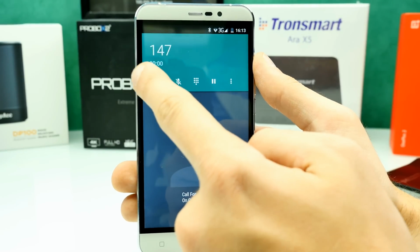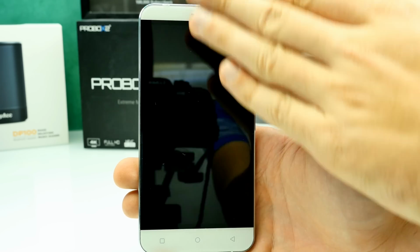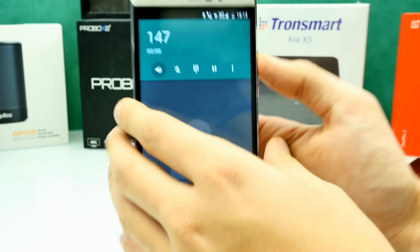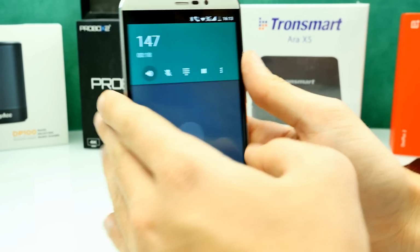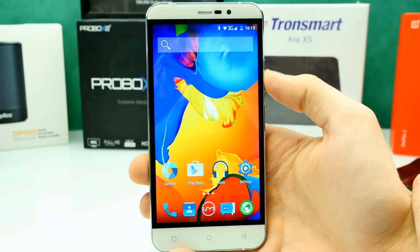And yeah, first of all, I want to show you the sensors, so it works pretty good. Also nicely calibrated, like a 3 centimeter range, and cuts off the display really fast. Now here's the speaker, and at maximum volume it's not really loud, but already sounds a bit distorted. So I'm not really so happy with the speaker quality here. And yeah, let's end the call before somebody picks up on the hotline.